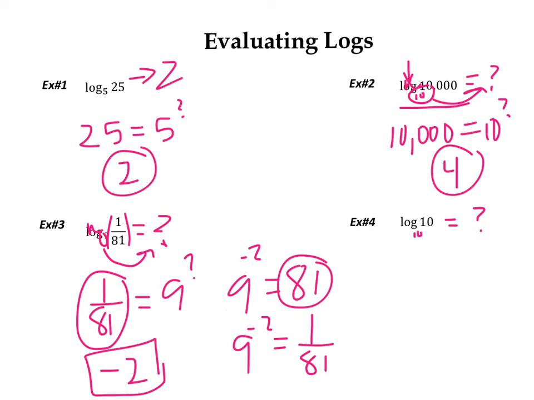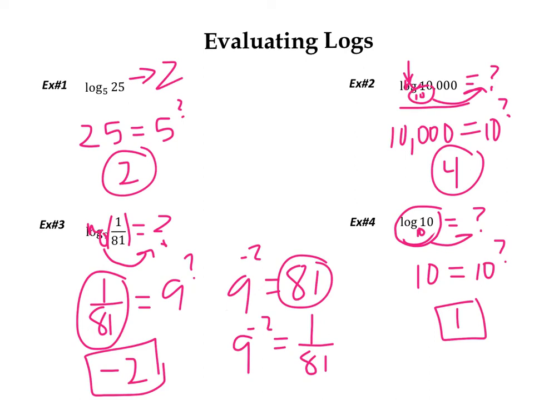Let's try this last example. Log base 10 of 10 equals something. So we lasso this up, push that 10 up, the log disappears, 10 equals 10 to what power? So 10 to what power equals 10? 1. Whenever the base and the number are the same, I'll erase this a little bit so you can see it better. Whenever the base matches it, it'll always be 1. See how this base 10 and 10 are the same? Whenever they're equal, it'll always be 1.